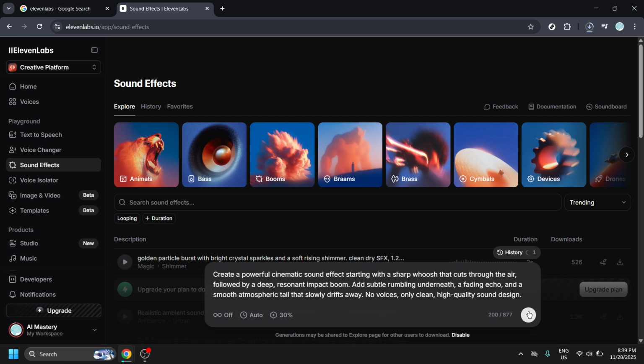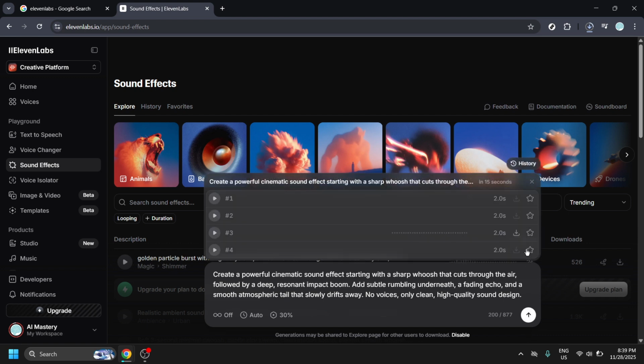If it's close but not perfect, tweak the language. Words like tight, clean, airy, heavy, short, or long can push the output in the right direction. You can ask for less echo, a gentler tail, or a stronger low-end rumble. Keep revisions small so you can hear how each change affects the result.